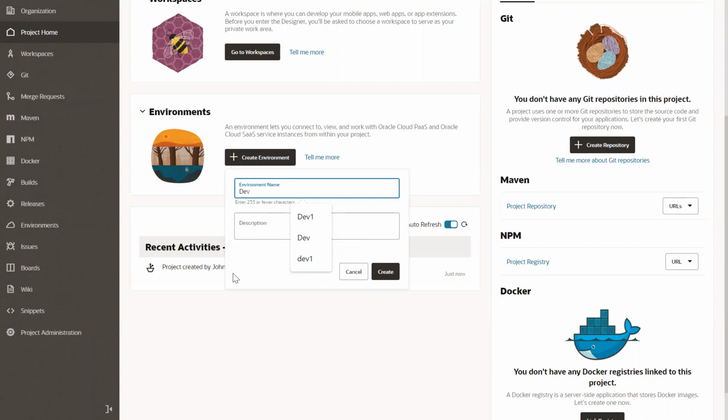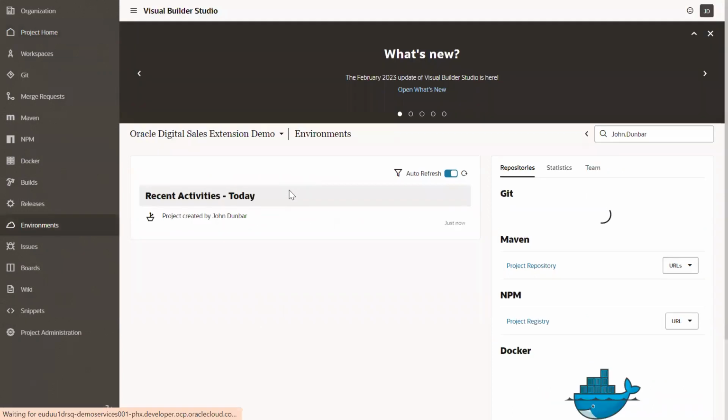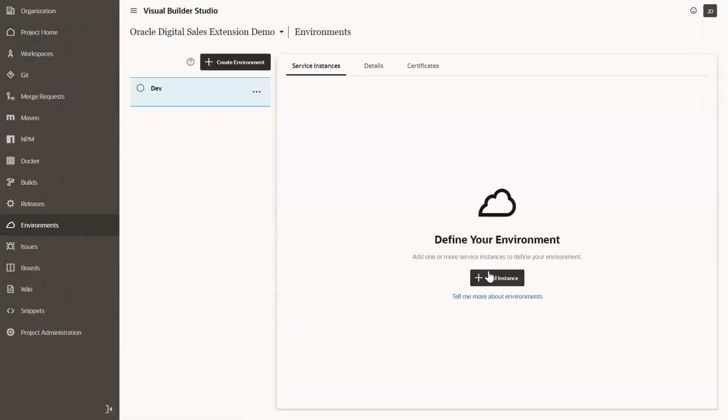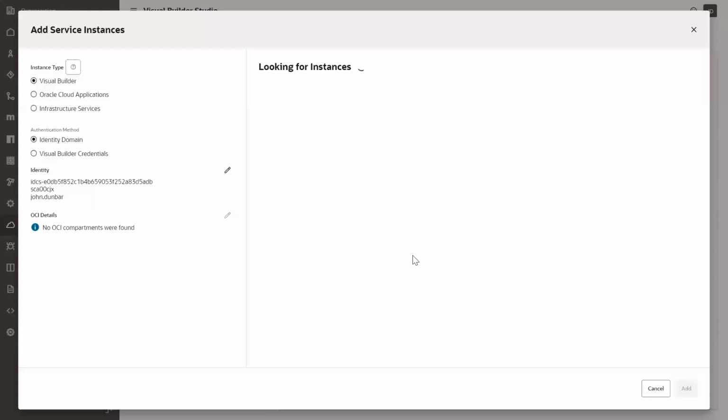So we will create a development environment. And here we need to add an instance.